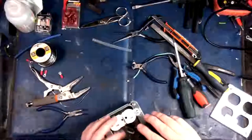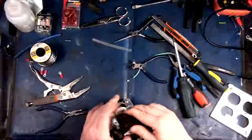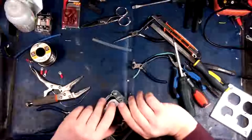Maybe a good instructional video on how to make an extension cord, too, because it's pretty much the same way that you make an extension cord.